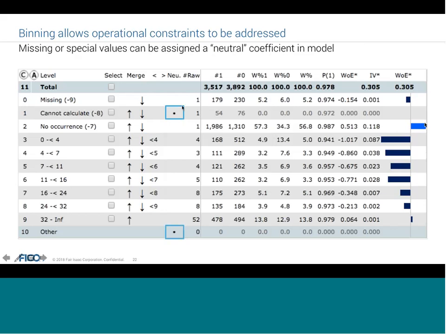Okay, there's also the ability to neutralize a bin. So make sure that when the solution is being calculated, a particular bin of your choosing does receive neutral points, just as what would happen if I did not move missing values up and out of the category of no information. In this example, I may interpret "no, cannot calculate" as the exact same definition as I have nothing to guide me toward preponderance of one over the other.